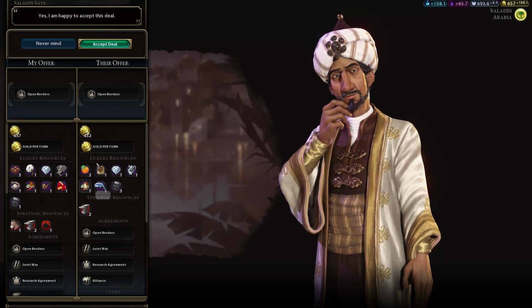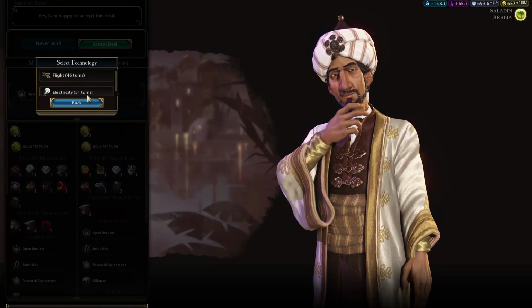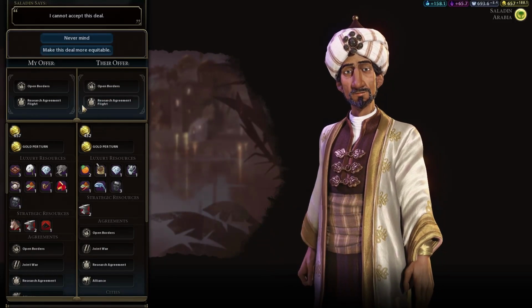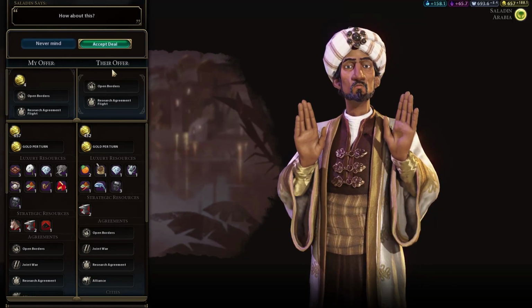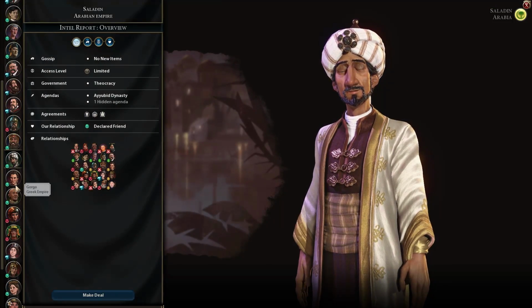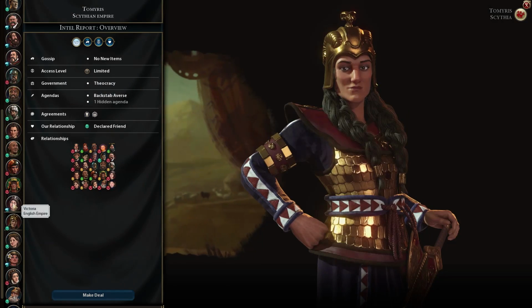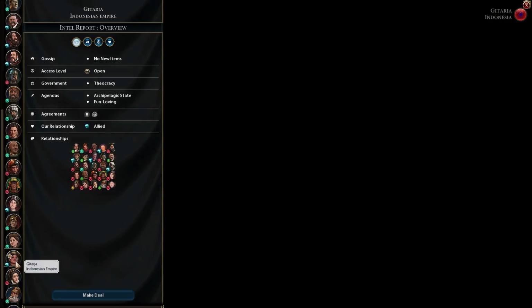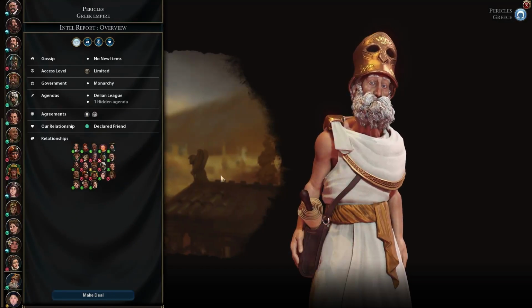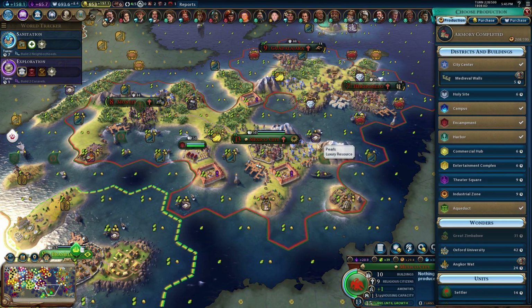Ooh, can actually research agreement. Gold per turn. Actually, no, hold up. Research agreement. Let's do flight. Sure. What will you want for this? 4 gold. Sure. Forget the gold per turn. Open borders. You don't like me. Open borders. Okay. We good again. Crap. I wanted to actually move him.